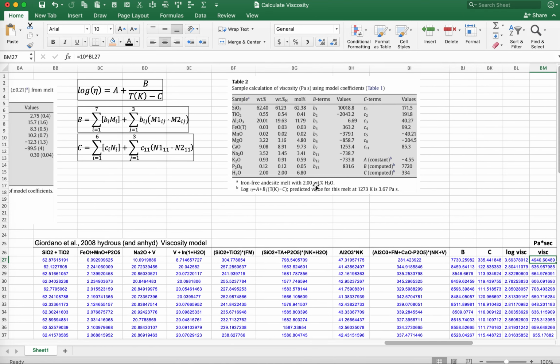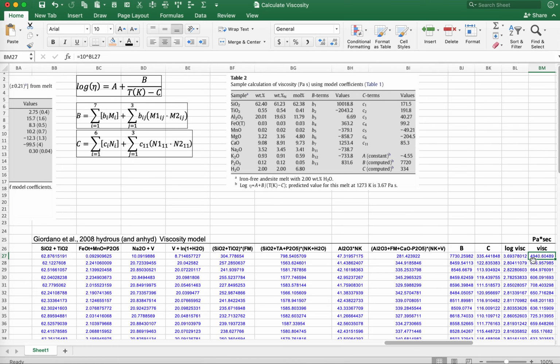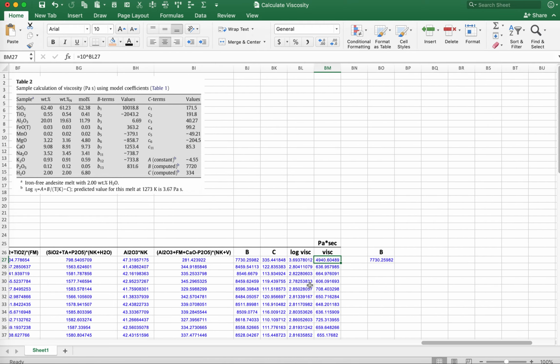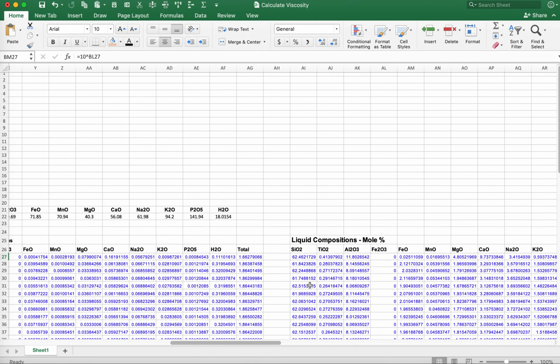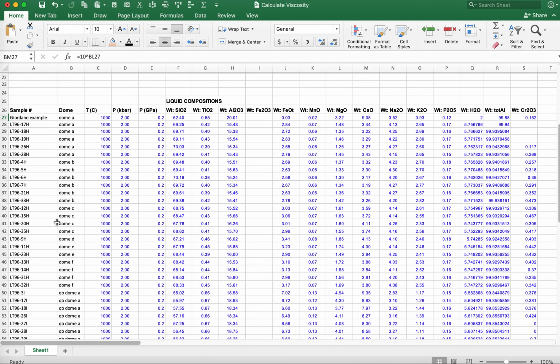I want you to try to reproduce these values from Giordano et al. using these equations, and then go ahead and fill down. Be careful when you fill down to keep all the cell references that are constant, that they're truly constant, and calculate the viscosity for the volcanic rocks that have been erupted in the Chaos Crags in the Lassen Volcanic Center.